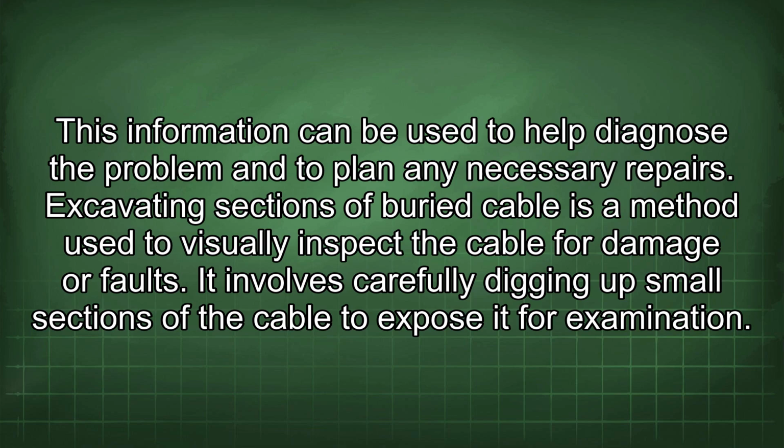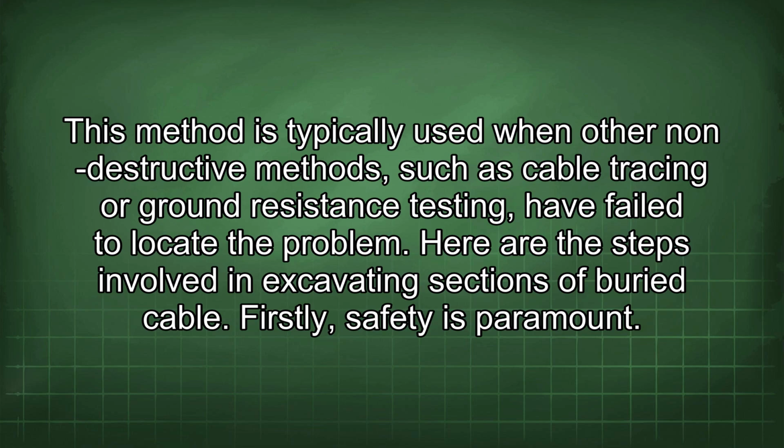Excavating sections of buried cable is a method used to visually inspect the cable for damage or faults. It involves carefully digging up small sections of the cable to expose it for examination. This method is typically used when other non-destructive methods, such as cable tracing or ground resistance testing, have failed to locate the problem. Here are the steps involved in excavating sections of buried cable.